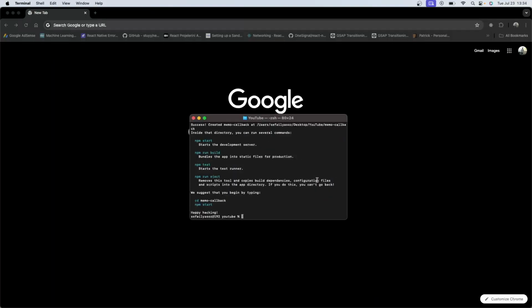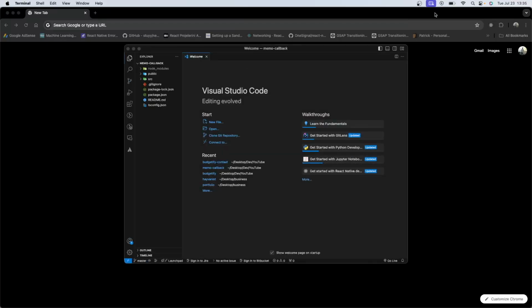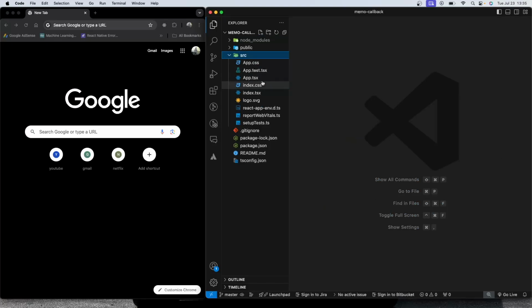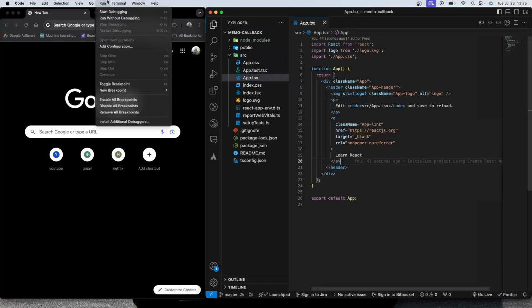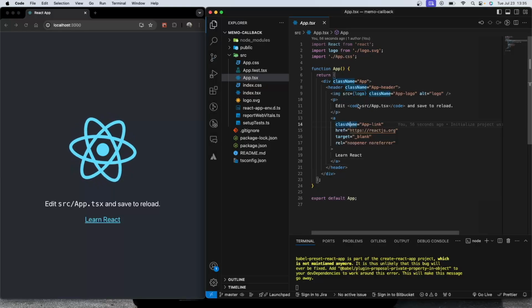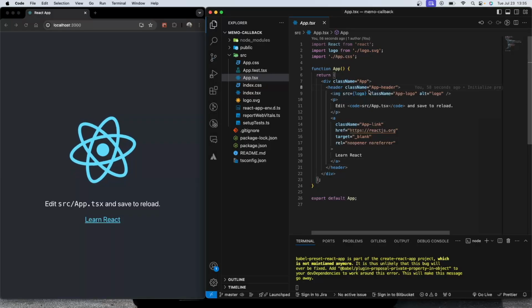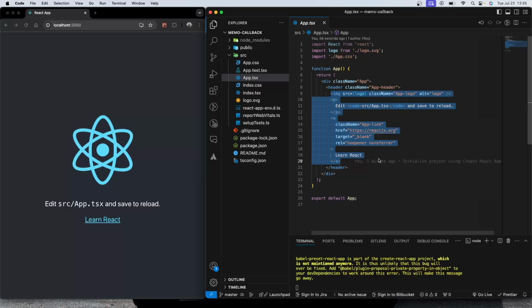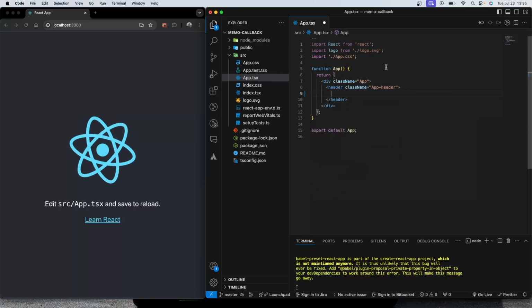So the project installation is complete. I'm gonna cd into my folder, and I'm gonna write code dot, so it's gonna open that up in Visual Studio Code for me. So everything is cleared up right now. Let's open up our terminal by saying new terminal, and let's say yarn start or npm start, whatever you wanna say. And this is our bare React application, and I'll just clear this header section and continue as it is.